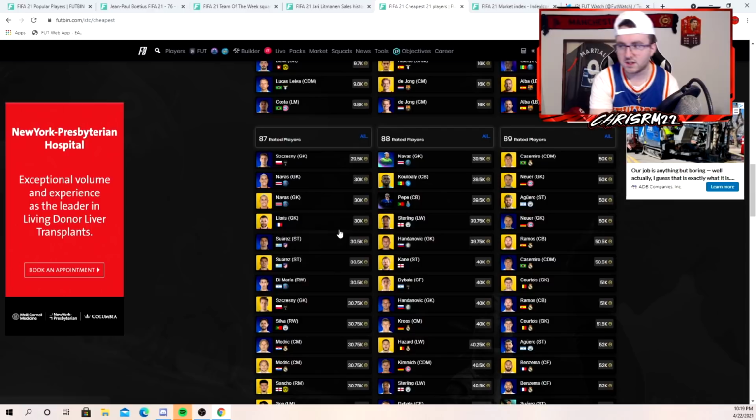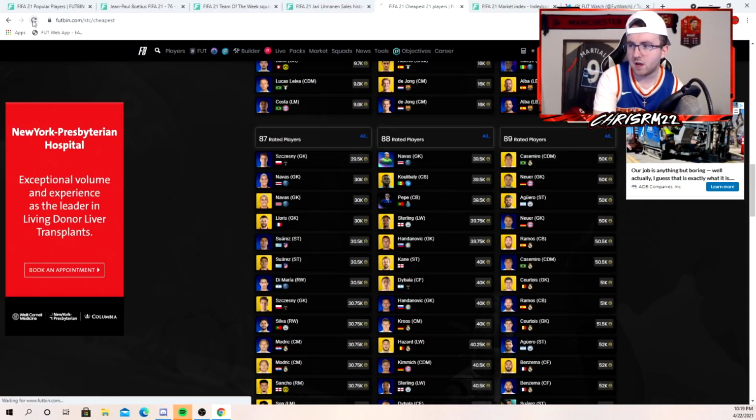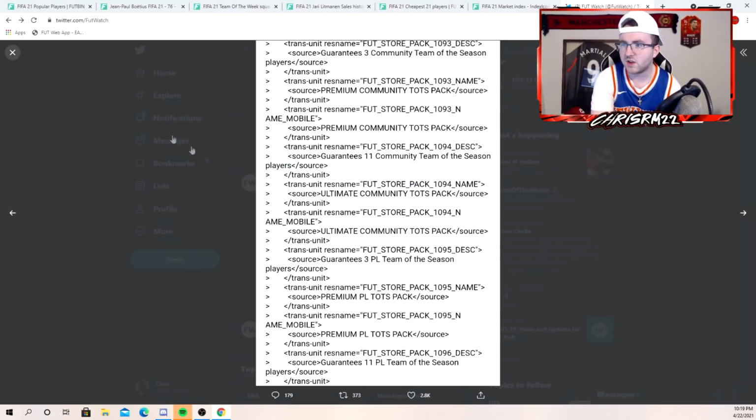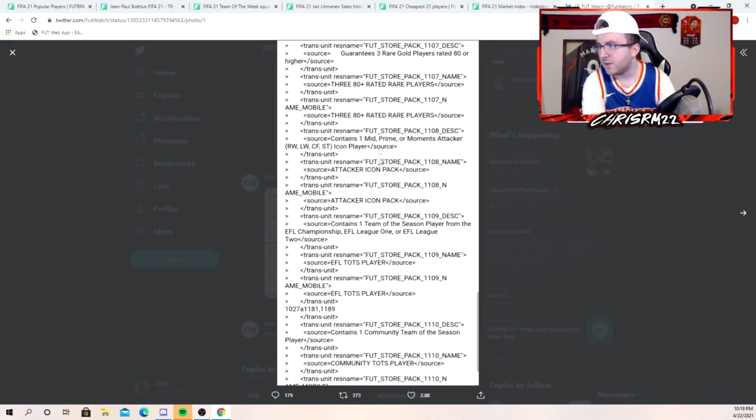Another thing to look out for today is going to be your SBC fodder. Now, quick little discussion on SBC fodder. These cards are very low still, and they've gone up a little bit tonight though. And the reason why they've gone up is because of the code that's been put in, and it says attacker icon.